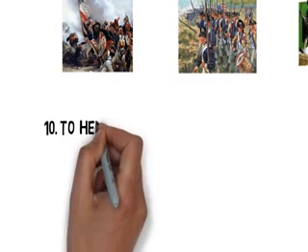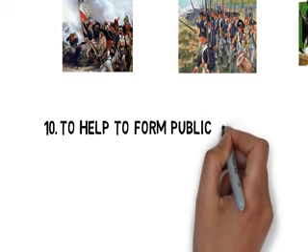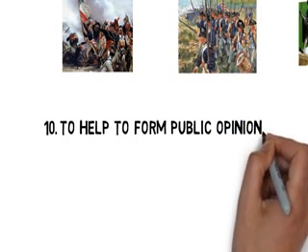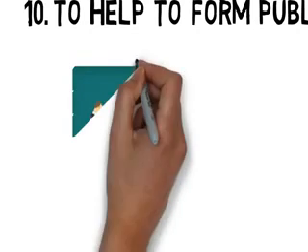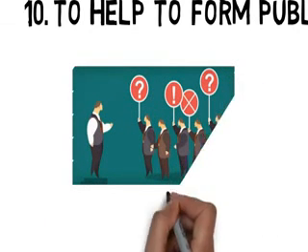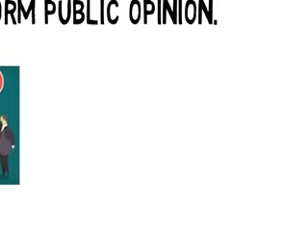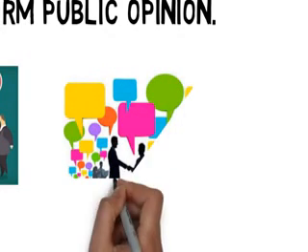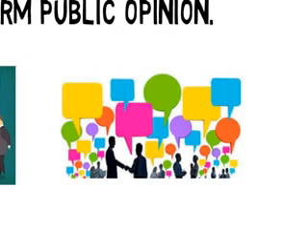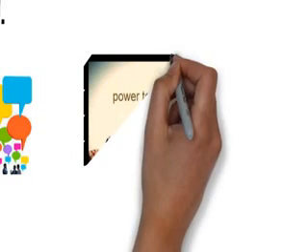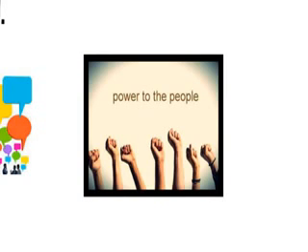Next, it also helps us to understand how to form public opinion. Now, public opinion is one of the most important aspects of democracy. In fact, it has also been called dissent. The opinion of the public matters a lot as far as the functions and performance of the government are concerned, whether it is a democracy or any other form of government. In the modern world, public opinion is one of the most important inputs in a democracy, and therefore the larger picture of political science also talks about the importance of public opinion within its framework. In short, public opinion is nothing but the power which people enjoy in a democracy.